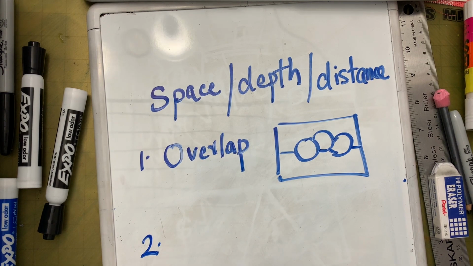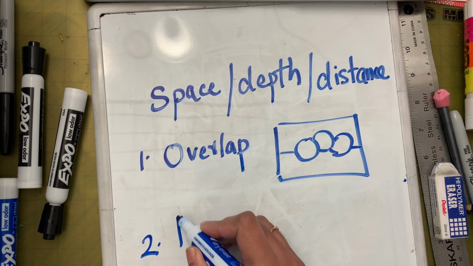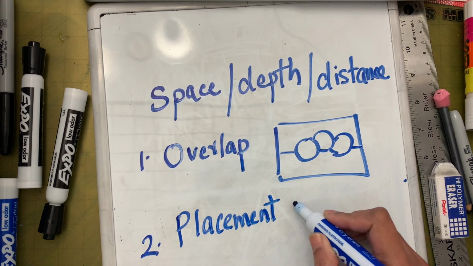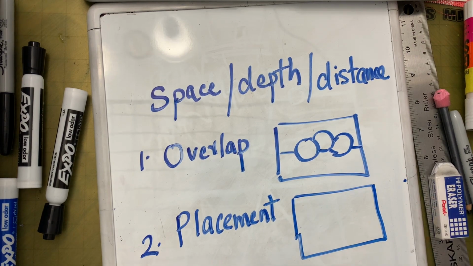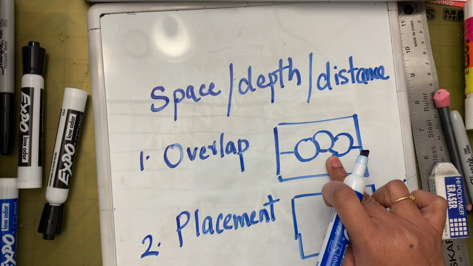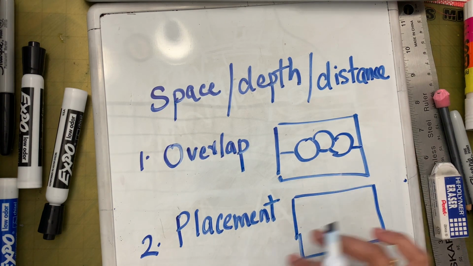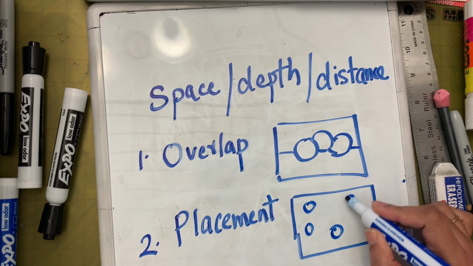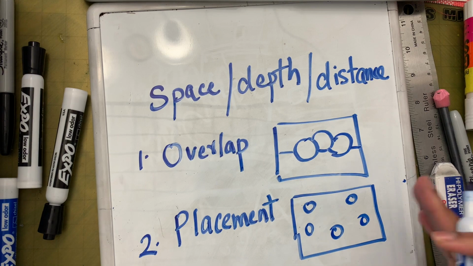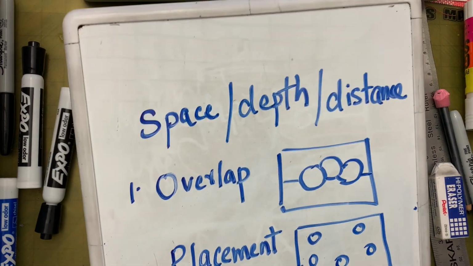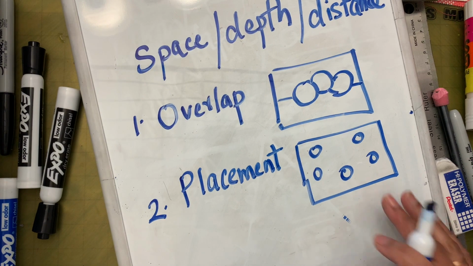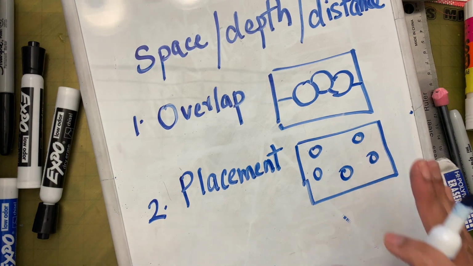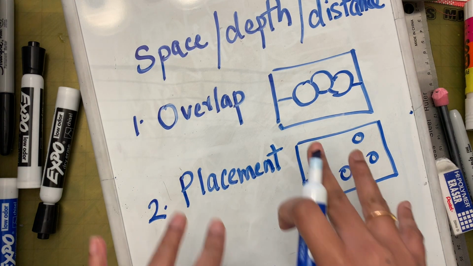Another method you can do is called placement, the way you place things. So that also you guys have been doing. This technique also we are going to practice today. Okay, so listen, placement is by placing things further apart. If you place things further apart, like not everything together, it will give an illusion of depth. Really, it is not there, but we are tricking the viewer or the person looking at it into believing that there is depth in your picture.